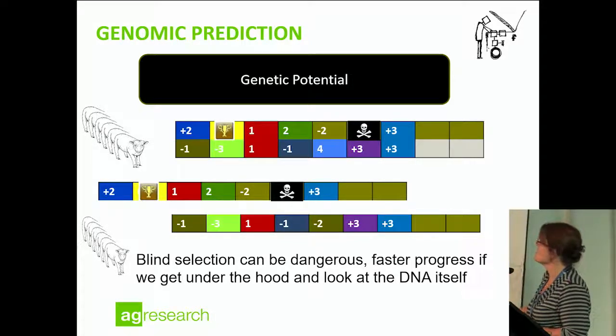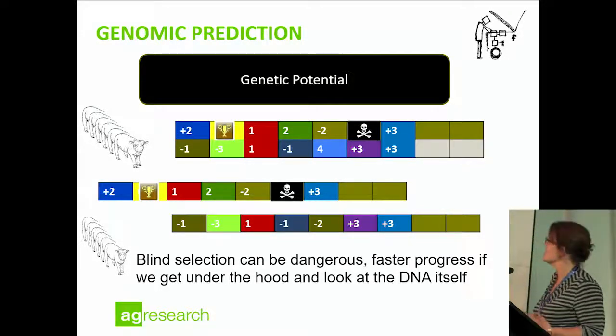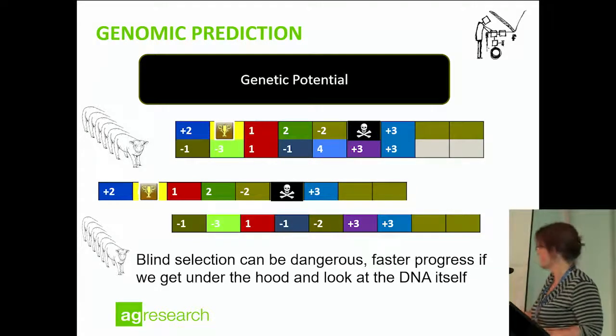And again, just as Joe was saying, the only way that we can do this is by using training populations and going along each variant at a time and saying, well, what's the effect of inheriting the blue form of the gene or the green form of the gene? We bob along one at a time and do all these tests, and what we're really trying to do is cut it down and do fewer tests, because the more tests we do, the less power we have to find things. So we make faster progress when we know exactly what we're selecting for, when we can select precisely and we can identify these variants.